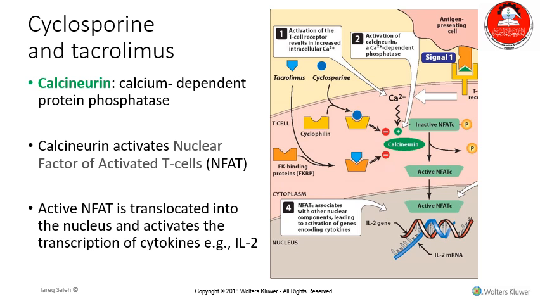Remember what we just described, that as part of signal 1 of activating T cells, increased calcium levels will result in the activation of calcineurin, which then activates several signaling molecules, basically the NFAT transcription factor, that results in the activation of transcription of many inflammatory genes. This means if we inhibit calcineurin function, we will be able to interfere with signal 1 and prevent the activation of T cells.